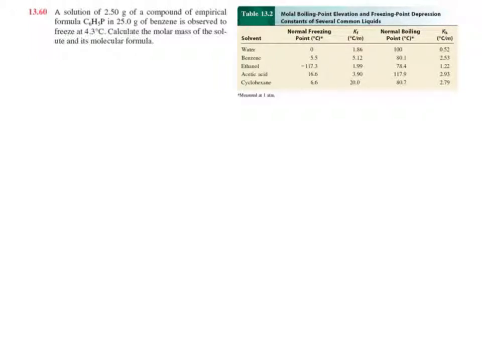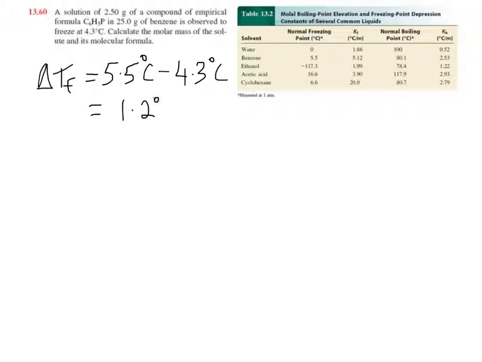Now, how do you do these kinds of problems? Normally, you have to decide, given the information that I have, what kinds of things can I calculate? The more things that you calculate, the more of a nudge you'll get in the right direction to figure out the answer. We want eventually the molar mass and the formula, but some of the things we can do very quickly: we can calculate the freezing point depression. We can look over in the chart on the side and see benzene normally freezes at 5.5 degrees. To calculate the amount by which it's depressed, we subtract the two values, the 4.3 away from the 5.5, and we can see that that's 1.2 degrees C. So it's gone down by that.